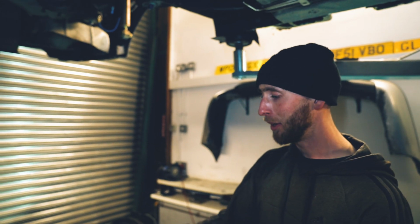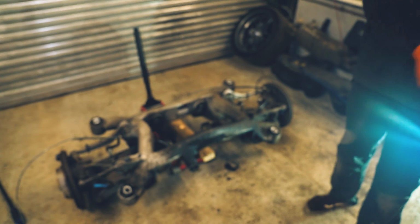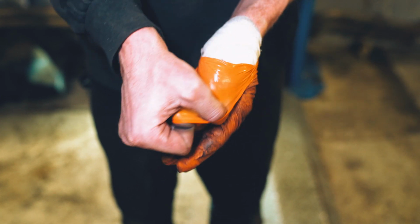So for the moment, we're gonna get this out of the way, chuck it over in the corner, and then bring the car down. We need to move this car. All right. Well, tomorrow morning you'll see us putting it on dollies, getting that car out of the way, working out some widgery pokery to get it over the lift, and hopefully his car doesn't drop on the floor.